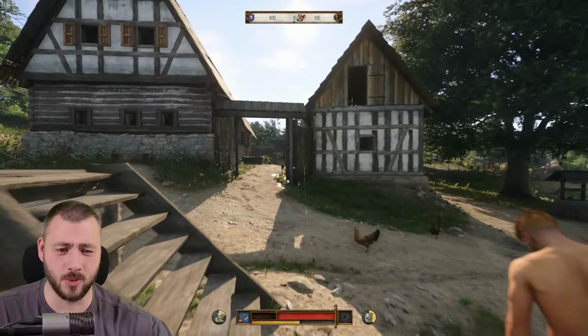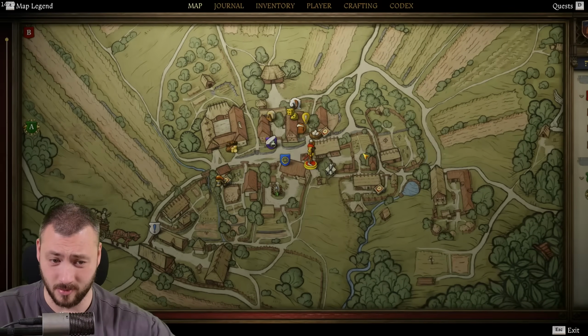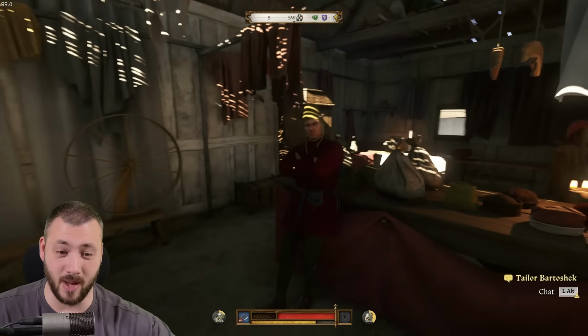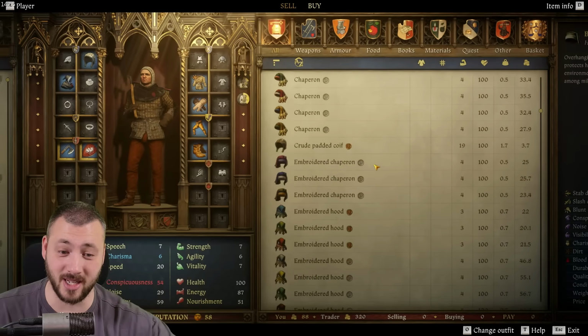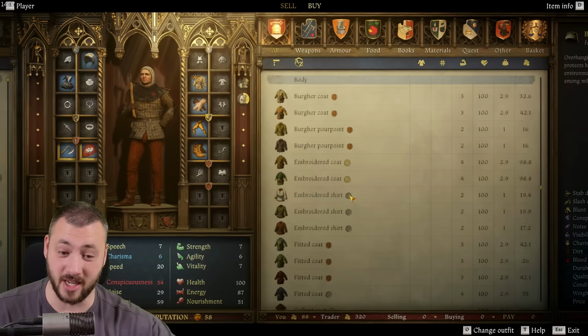First, we're going to go to the Taylor Barter Shack. Taylor Barter Shack is right here. Next to us, waypoint, walk in. Now, at night, if you really want to, you could rob this man dry. Now, that being said, I didn't feel like robbing him dry, so I just bought myself a very fancy looking tunic instead of this ugly gambeson.